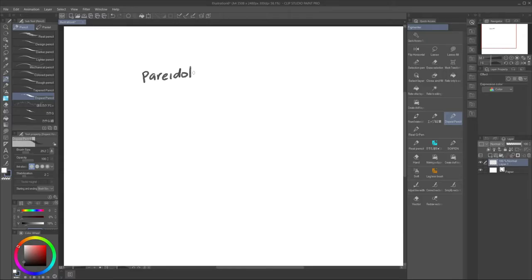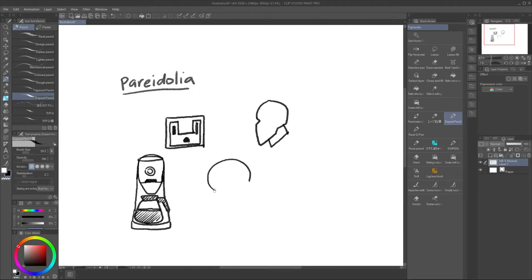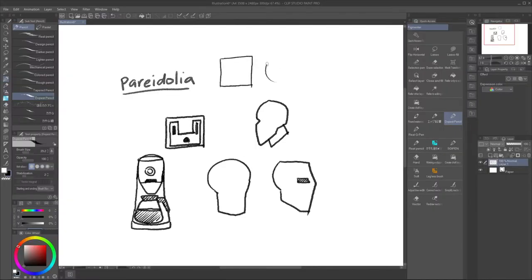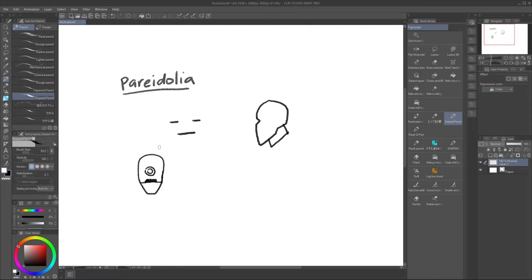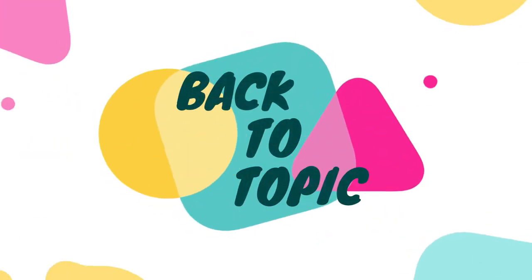Oh, and by the way, here's a short aside on pareidolia. Pareidolia is the tendency for incorrect perception of a stimulus as an object, pattern, or meaning known to the observer, such as seeing shapes in clouds, seeing faces in inanimate objects, abstract patterns, and when designing characters, especially humanoid robots, pareidolia can definitely play a huge part, like in the case of this head, which could be a coffee maker, for all we know. And this is why I designed the heads of the mechs the way I did. Okay, back to topic.